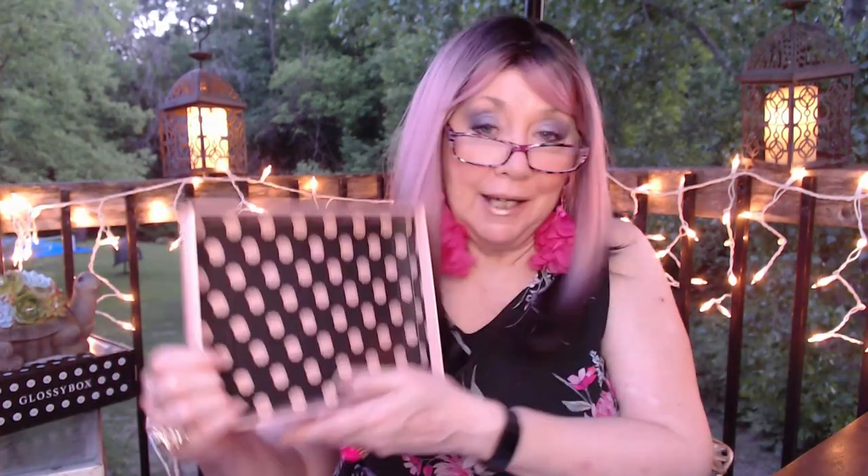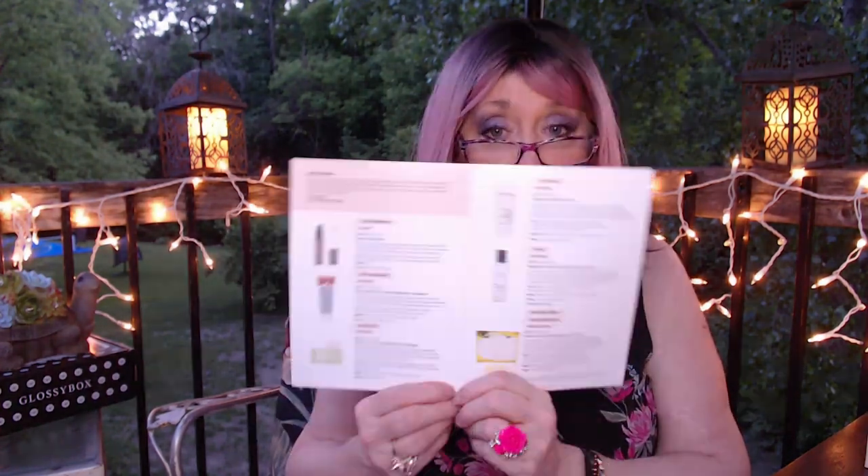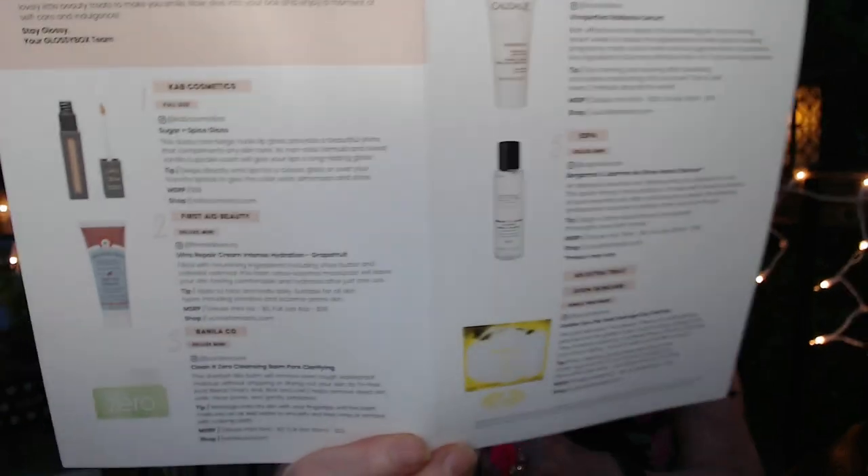Hope you give this video a thumbs up and let's get into the box. So the box for March 2021 — they used the classic pastel pink box, which is always really pretty. I did film this earlier and yeah, I have no idea what happened. Did I forget to record? I don't know. The inside is going to have their logo here with their Glossy Box crown. I tried to tie the bow again but I cannot tie bows, as you can tell. This one did have the pamphlet and this one looks like the one I would have got back then with the products that are in here.